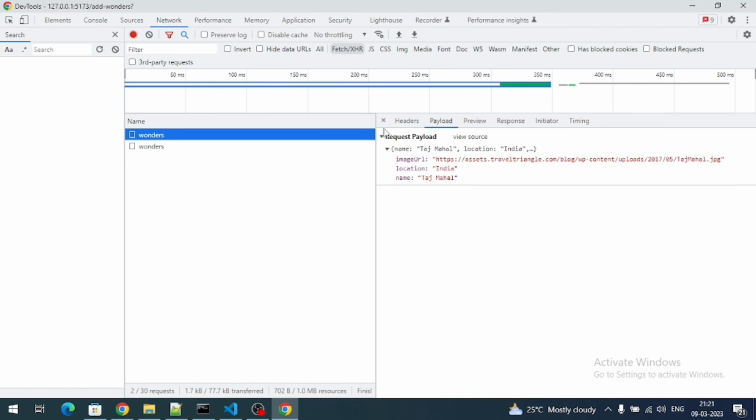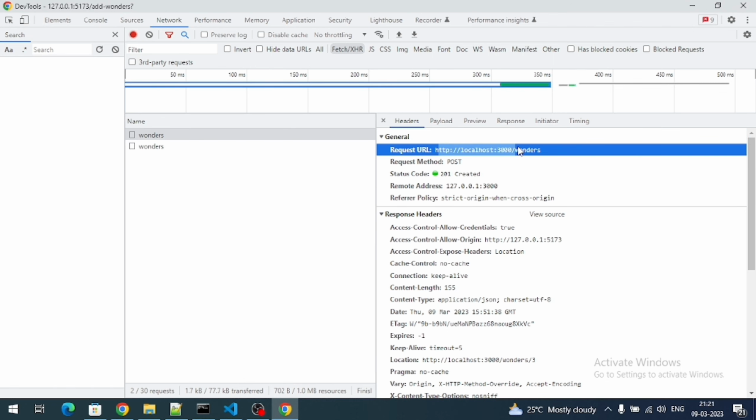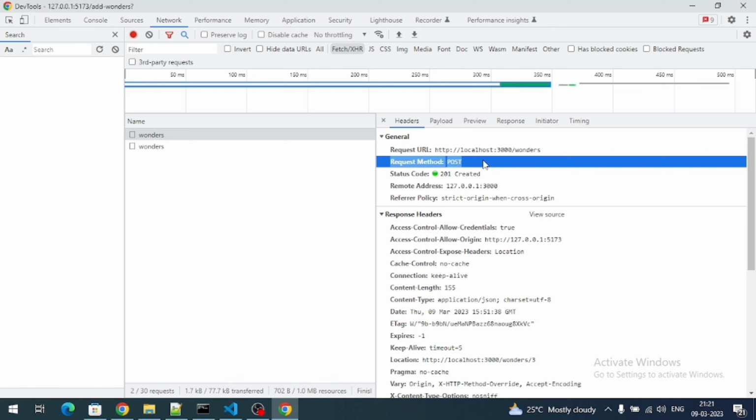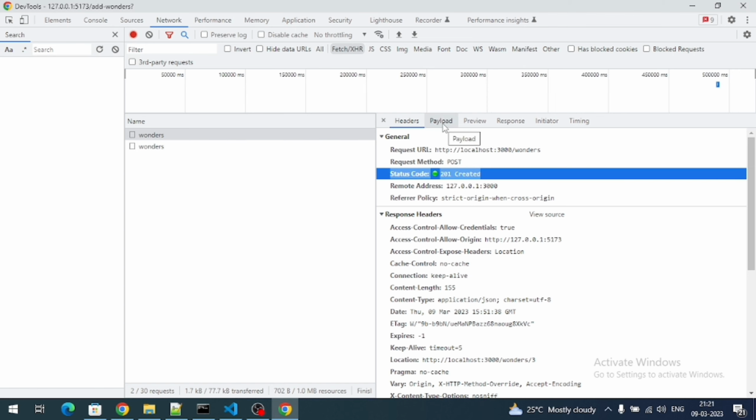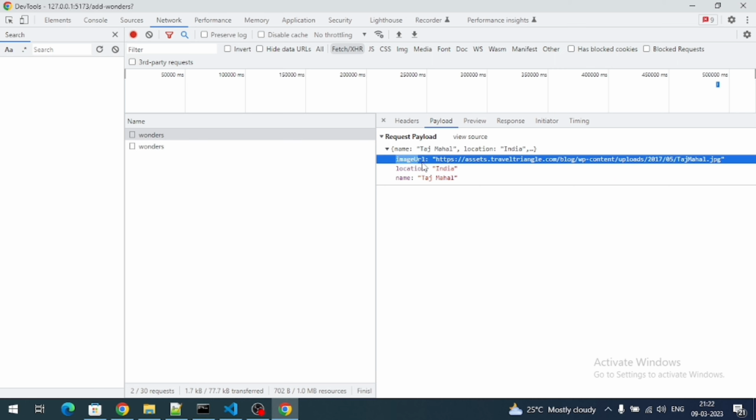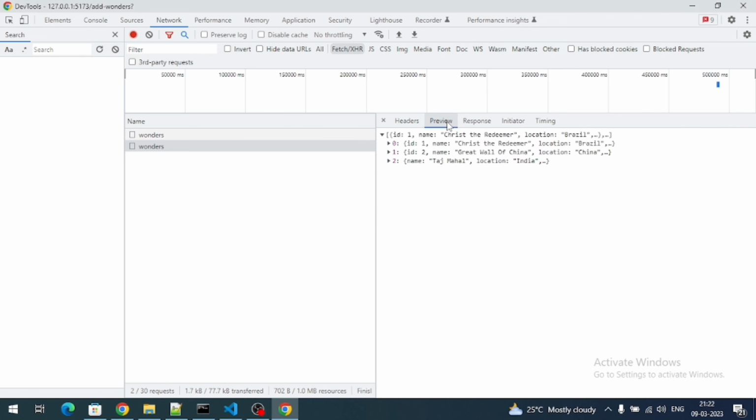If you check the request in depth, it is a post method, sorry, and the status code is created. In the payload tab, you can see the data I am posting to the server. And this is our get request on the all wonders API, so here we are getting the data.